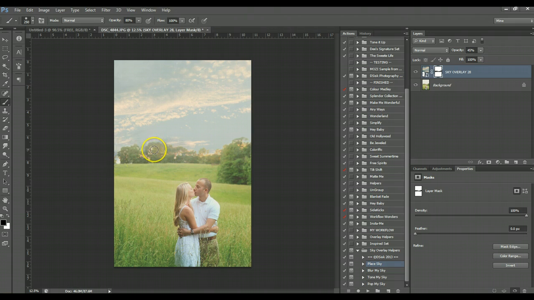And if you brush off too much, it's alright, just switch on over to your white brush and brush it back. Like, put this at 100 so I can see it a little bit better. Alright. Like I said, switch back over to white and go in and brush. And then you can adjust your opacity down to 20 if you want to get in here and blend it better around the edges of there and those little spots where the sky's leaking into my image.